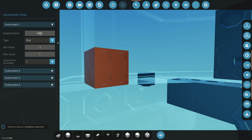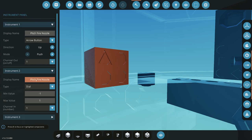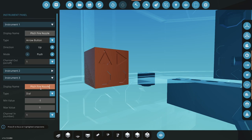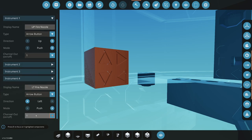Fire pitch. Fire nozzle. Okay, there we go. Arrow button up, push 1. This is going to be right fire nozzle, arrow button to the right, push 2. Left fire nozzle, arrow button. Nope, that's wrong. Up. Down, arrow button down. It keeps clicking toggle. I mean, not do toggle.